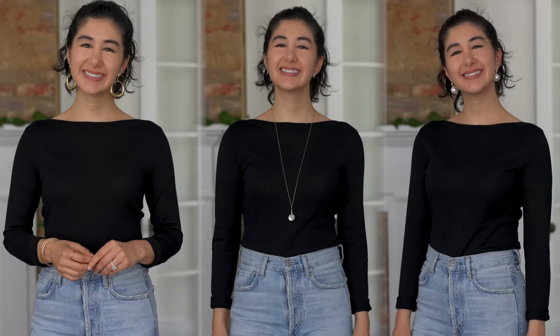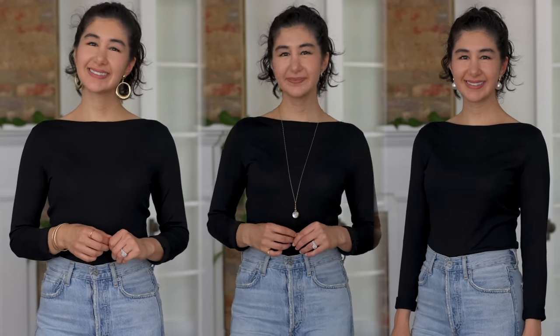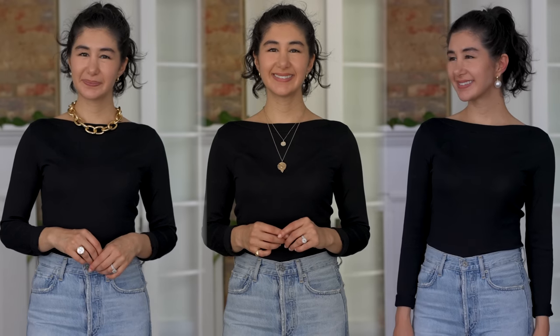So I think that an easy way to see this in action is to put on one of your favorite outfits, maybe a t-shirt and pants or a pretty blouse and pants, then stand in front of your mirror and literally do nothing else but change out your jewelry or your accessories, your handbag, your earrings, your rings, your necklaces, your bracelets, and take pictures of it and then watch the progression. When you go back through those outfits, you'll immediately be drawn to some, you won't be to others, and you'll be able to see how much an outfit really is a blank canvas for your expression and your accessories.